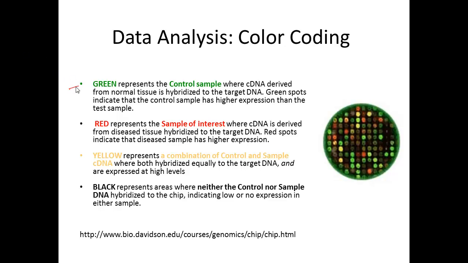We've talked pretty much about the green and the red spots when the gene is at higher levels in one of the two samples. We'd also mentioned yellow when they're at the same level, but they can also be black where there's not much of it in either sample, but it's still present at the same amounts, just at very low levels. So the yellow and black is sort of a continuum of the situation where neither green nor red predominates. If you want to see an excellent animation about doing microarray experiments, I encourage you to go to this link, which is also linked on our class homepage.